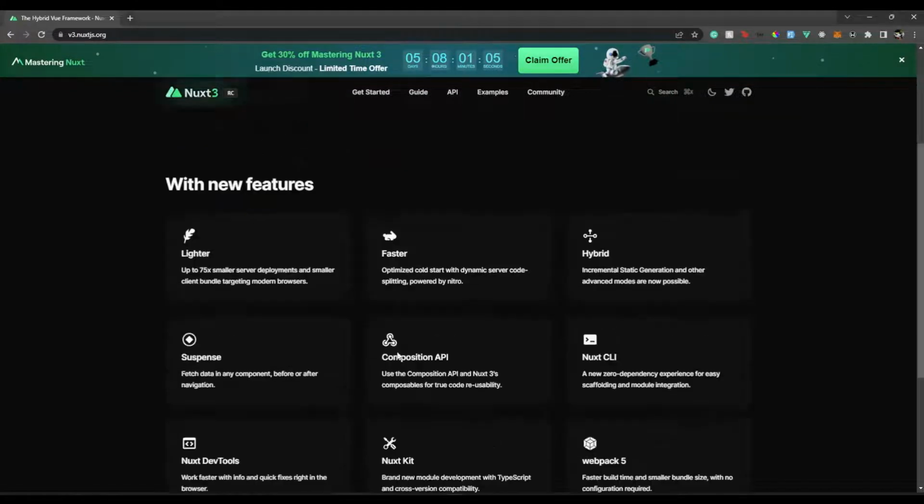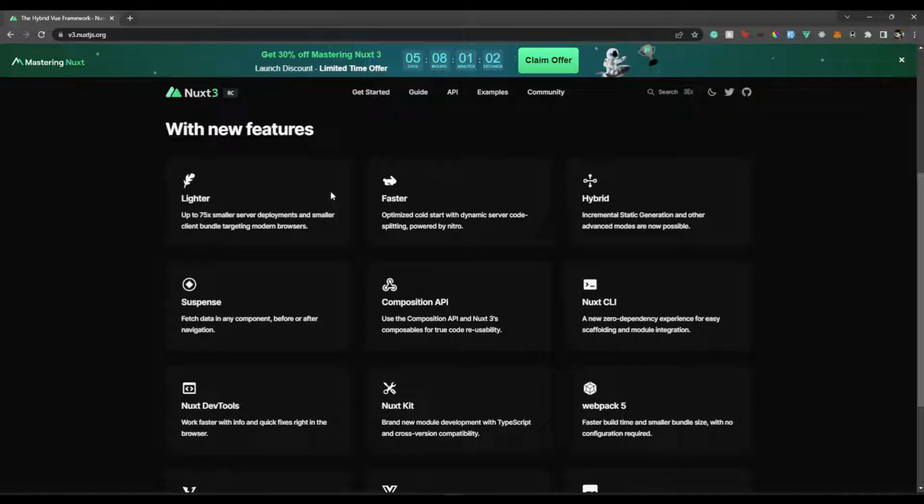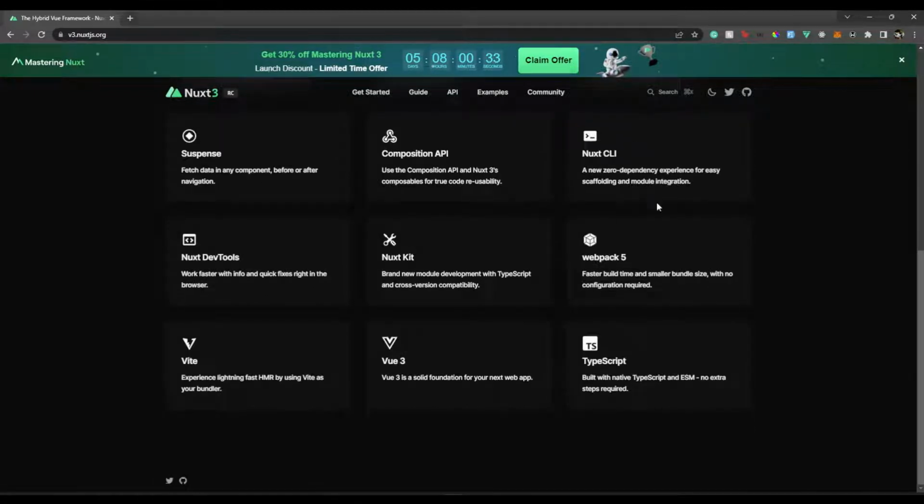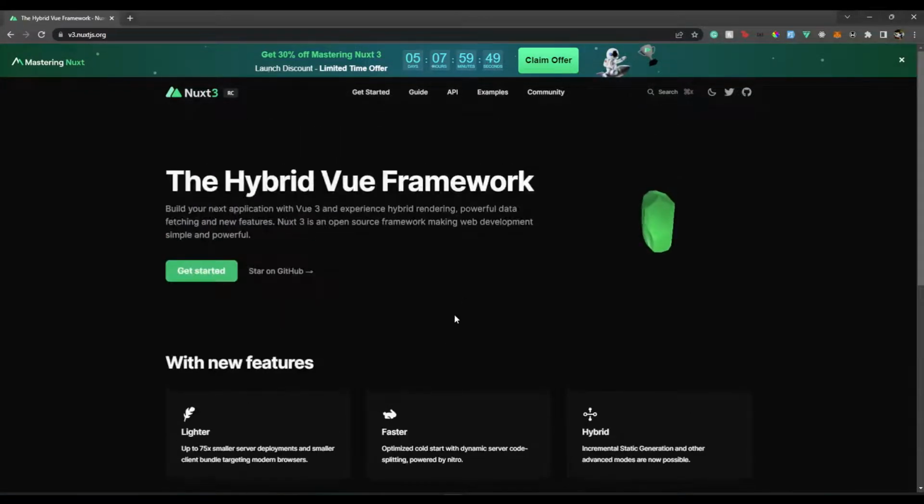Now, Nuxt 3 has a lot of improvements over Nuxt 2. And also, if you see on their website, they have features like what have been added here. So you have lighter bundle sizes, and also faster performance, in terms of hybrid rendering, so we can have incremental static site generation, and also server side rendering or single page application, so client side rendering. So everything is possible, plus we could use Vue 3 with it, which is more amazing. It also comes with Nuxt CLI, they have come up with a new one, which is Nuxi, and also you can have TypeScript support. So everything amazing is here.